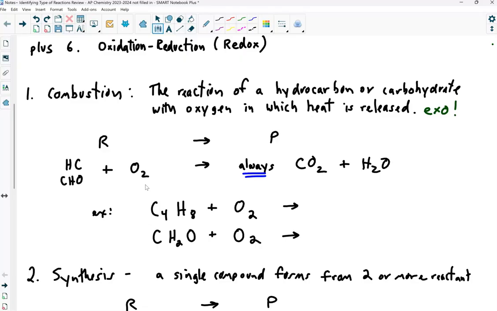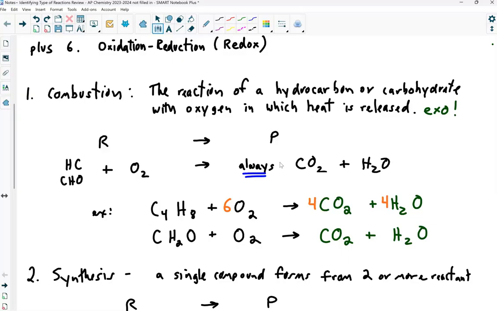Now, these are the easiest type of reaction to predict the products of. The products of combustion are always CO2 and H2O. So for C4H8 plus oxygen, CO2 and H2O. For CH2O plus oxygen, CO2 and H2O. Now this may not look right because there are a lot of carbons and a lot more hydrogens than are present, but remember, the way you deal with that is you balance the chemical equation, which we're going to do here in a second. But for combustion reactions, always CO2 and H2O.